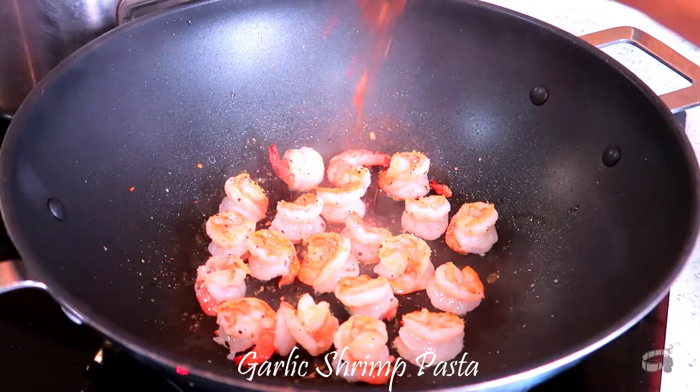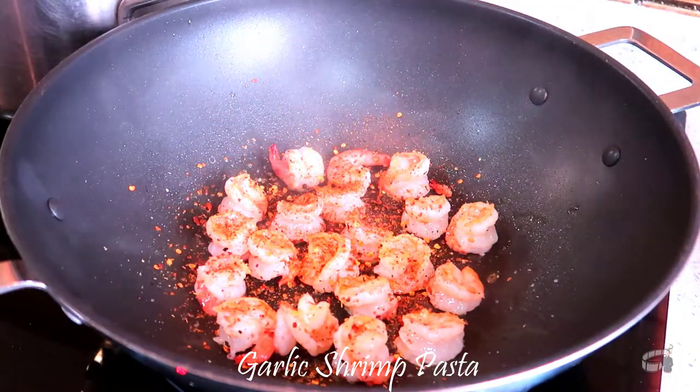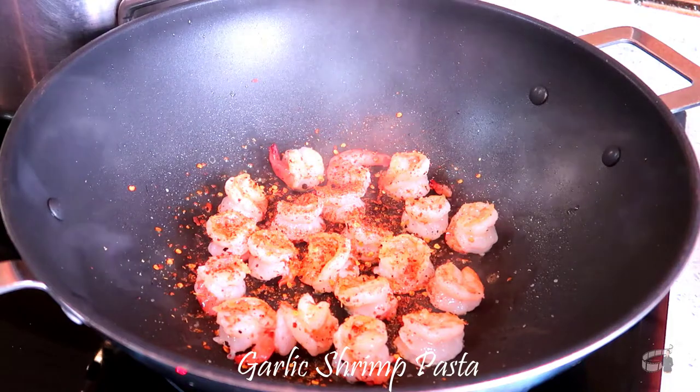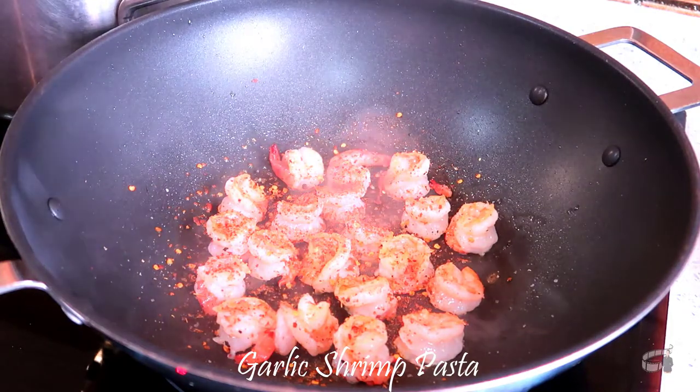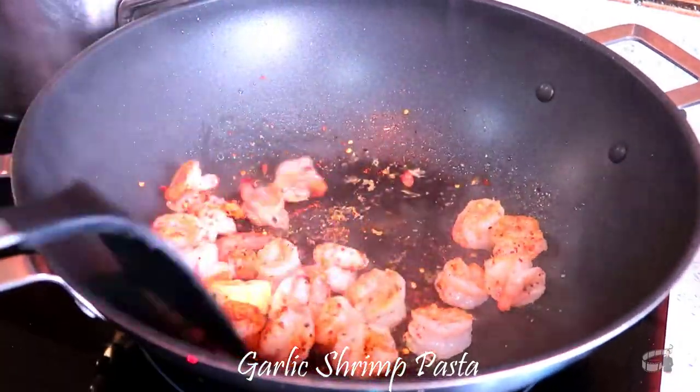Now we can add the chili flakes. As always, the amount of chili flakes you want to add is totally up to you. You can also use finely chopped fresh chilies for this recipe if you like it less spicy. Add some butter and stir.